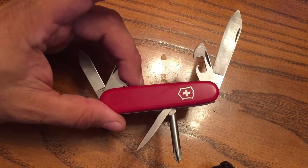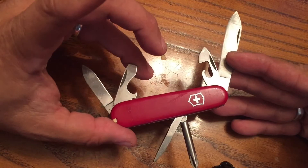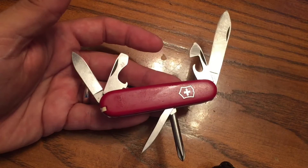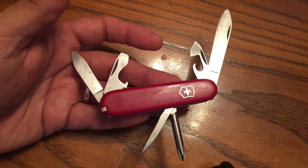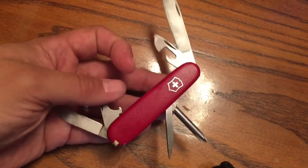I'm no good to anybody right now, so I'm just making this video in the hopes that some of my viewers could have a little bit of entertainment and joy at seeing some high quality cutlery. This is a nice one — it's not as long as a normal Swiss Army Knife. This is not a 91 millimeter; I think it's like an 85 or 84 millimeter, but it takes up less pocket space, and it's a Tinker, which is always a plus.